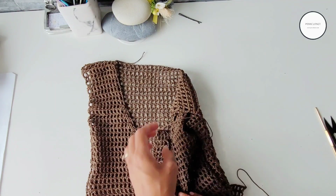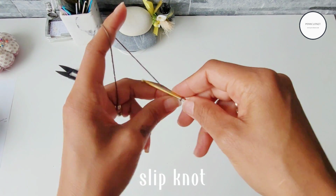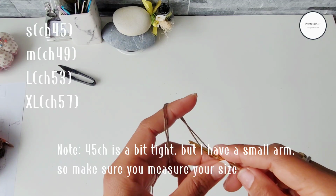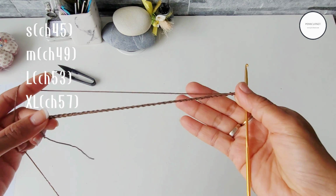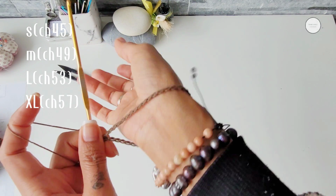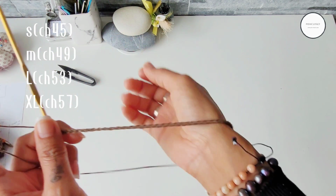But for this top, I want to have the sleeves. So I'm just going to make the sleeves to go with it. Leave the yarn for 5-6 centimeters for weave in, and then do the slip knot. Chain 45 for size small, 49 for M, 53 for L, and 57 for XL. So I would chain 1, 2, 3, 4. Here is 45 chains for a size small. That would be perfect for my arm, my wrist. I don't want it to be too tight, but it's just a perfect fit. If it's still too tight, you can always add chains.